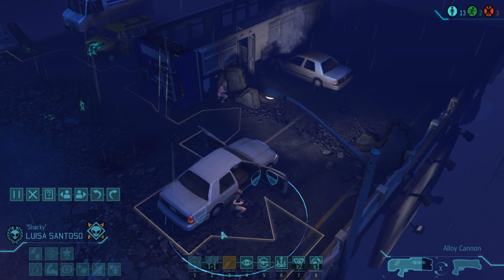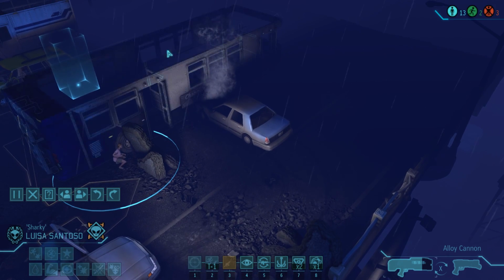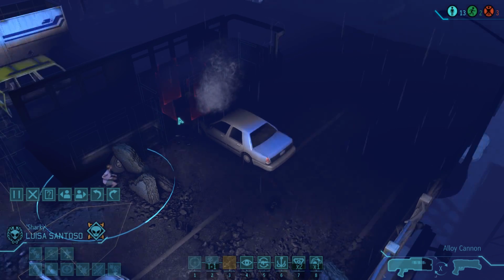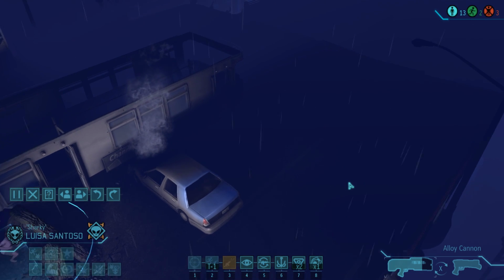Now, Luisa will be the one we send out first to scout ahead, because I'm pretty sure that we will find more enemies in the shadows near the bus here. There are a decent number of civilians scattered around that, so I think the next and potentially last group of aliens should also be nearby.